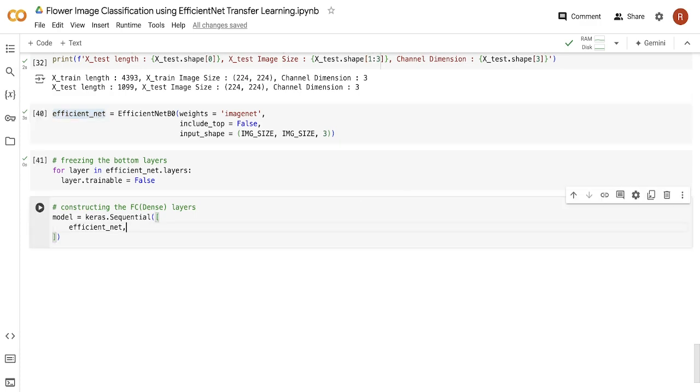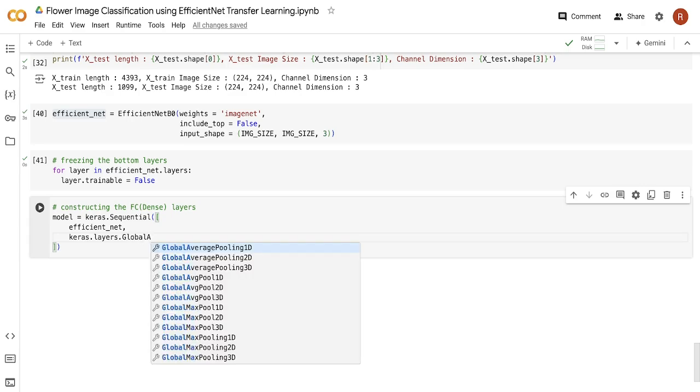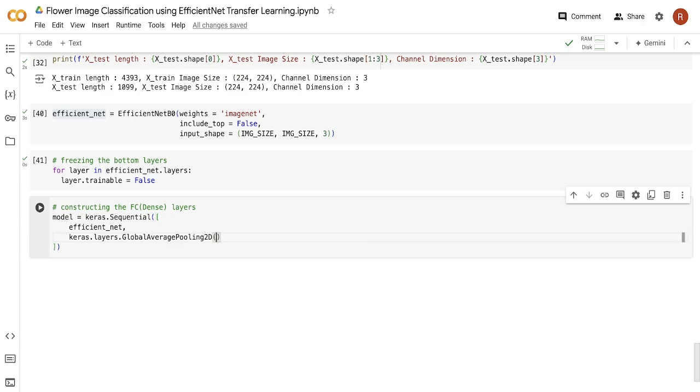After this first EfficientNet layer, we will pass our global average pooling layer. So let me say keras.layers.GlobalAveragePooling2D. This is the second layer that we are passing, and then we are going to pass our dense, that is the fully connected layers, and our output layer. So let me say here keras.layers.Dense. Now you can give any number of neurons in this dense layer.